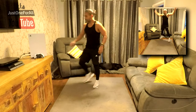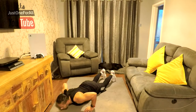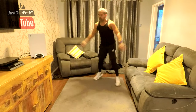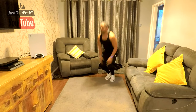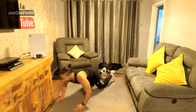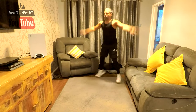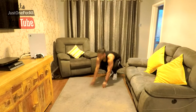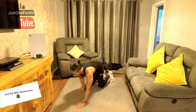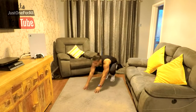Exercise 8, burpees with star jumps. Begin. Burpees, make sure you lie down and get the chest to touch the ground, then push yourself back up onto your knees and star jumps. Nice and big star jumps, legs and arms extending to the max. Rest.